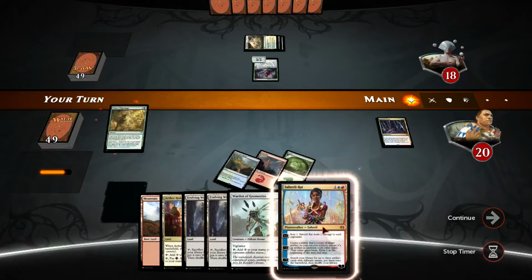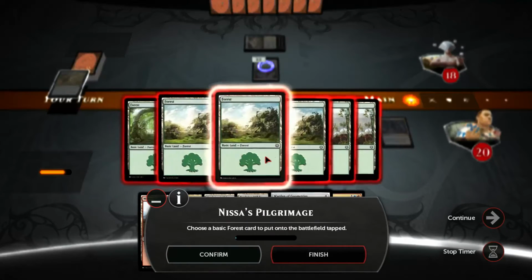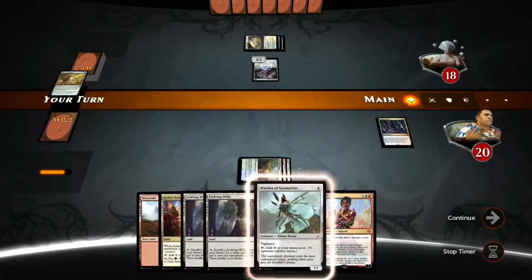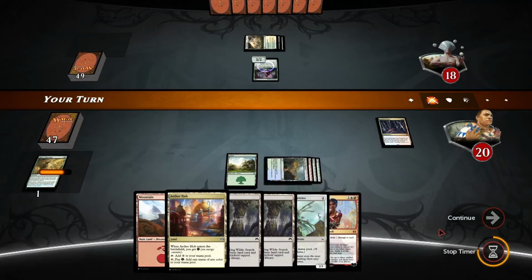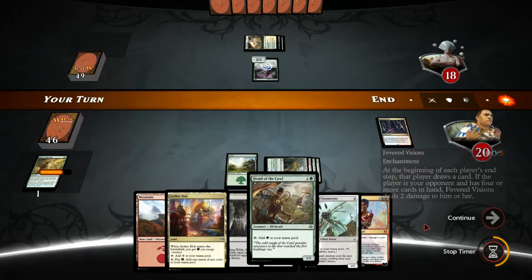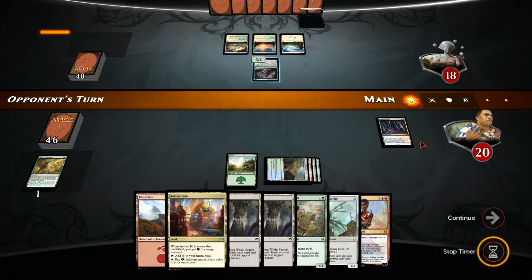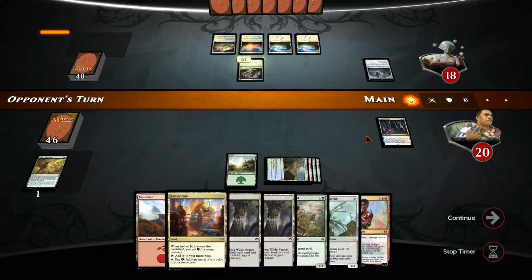Okay, let's get this. So we pull out Forest from the library. We are ready to cast a total of 5 mana next turn. We are going to be drawing next. And let's hope that the opponent doesn't kill us before the Fevered Visions does the job.